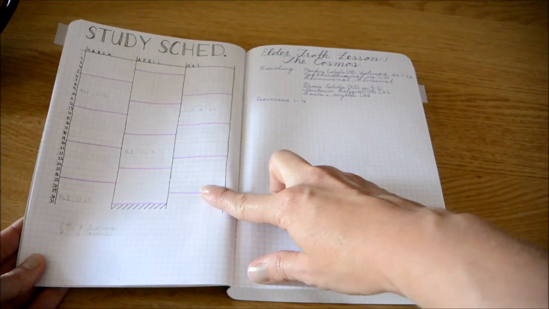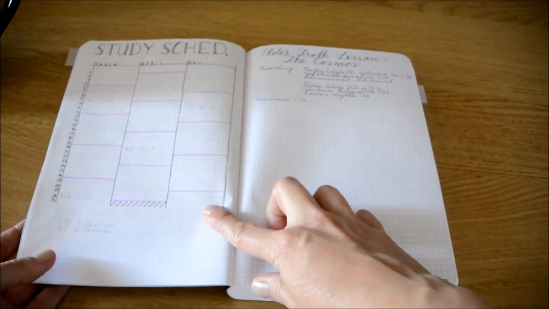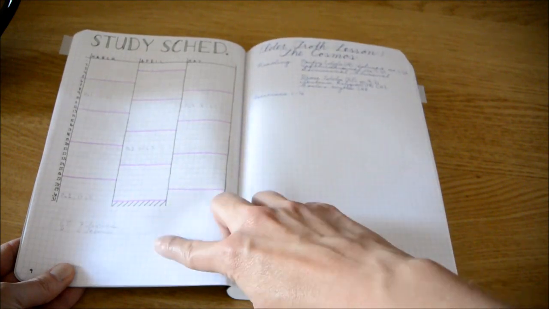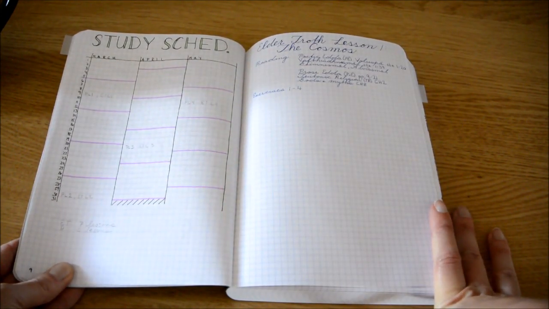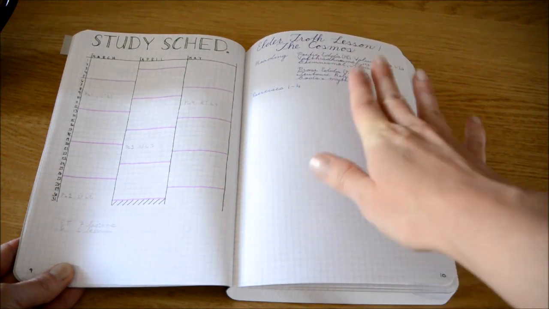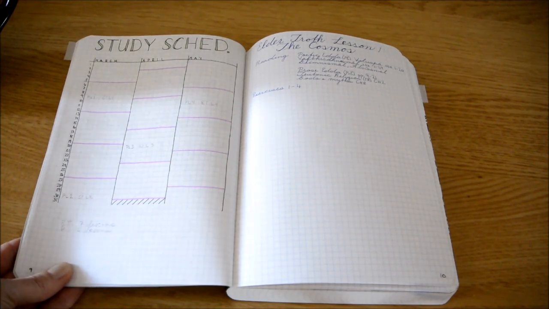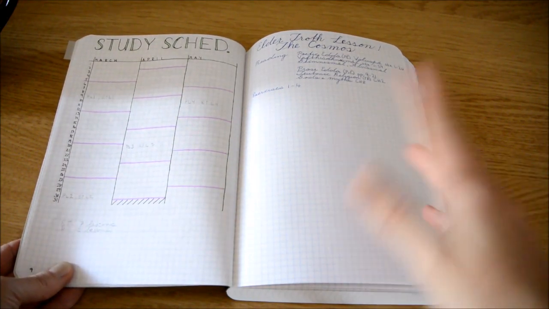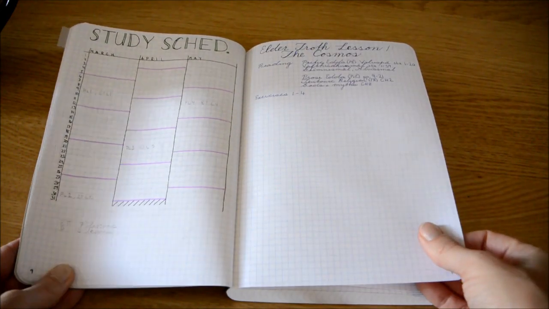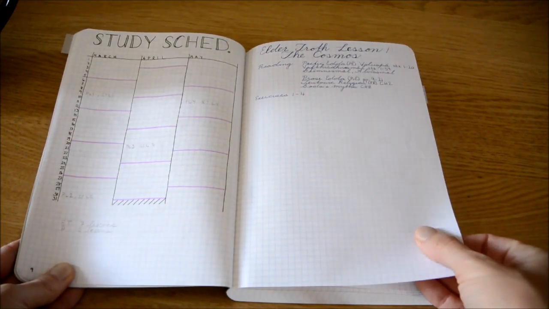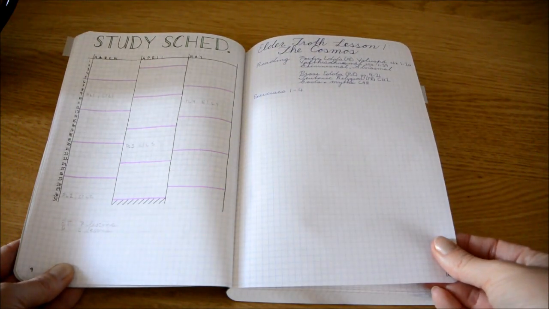And here I did like a little mini calendex that was meant to be a study schedule, kind of a year in a day thing, and I have two texts that I want to work with for that. But I started writing notes here, but I didn't really do much of that. I did read a couple of the Eddas, but I didn't do any notes on them yet, so that kind of fizzled. But I have it here, I know I want to do it, so this space is reserved for those notes, so I'll come back to it.